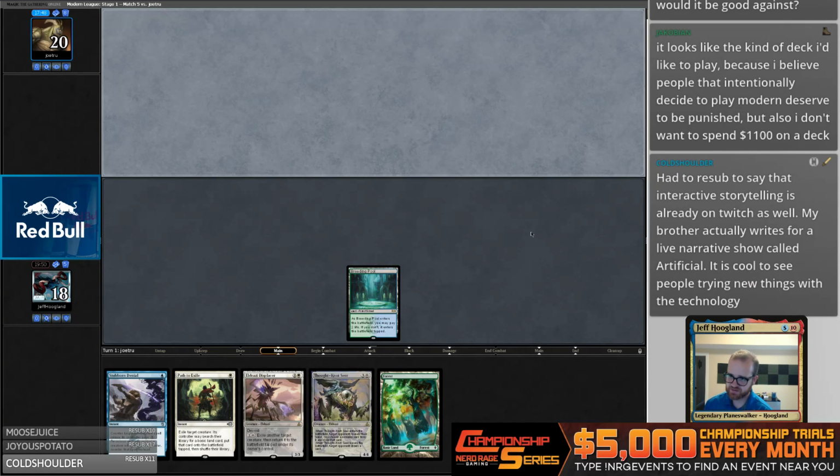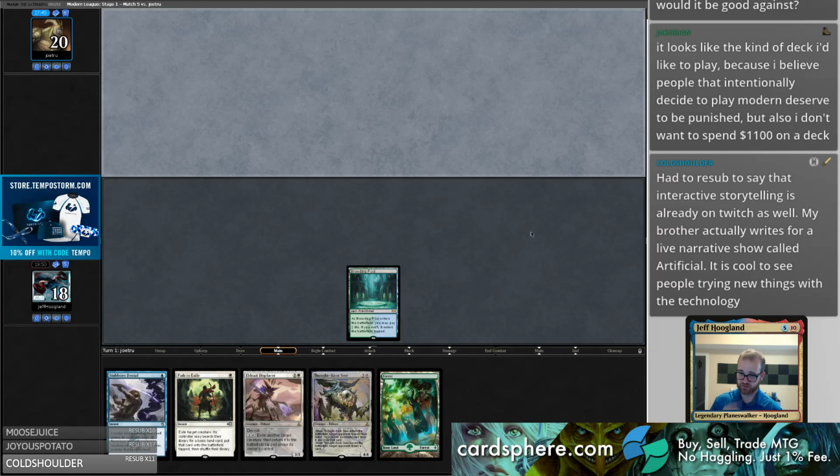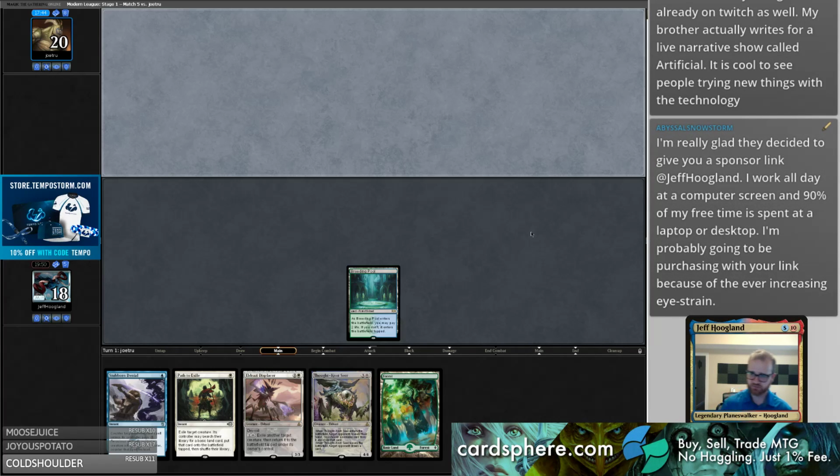Had to resub to say that interactive storytelling is already on Twitch as well. My brother actually writes for a live narrative show called Artificial. It's cool to see people trying new things with technology. Yeah, definitely.